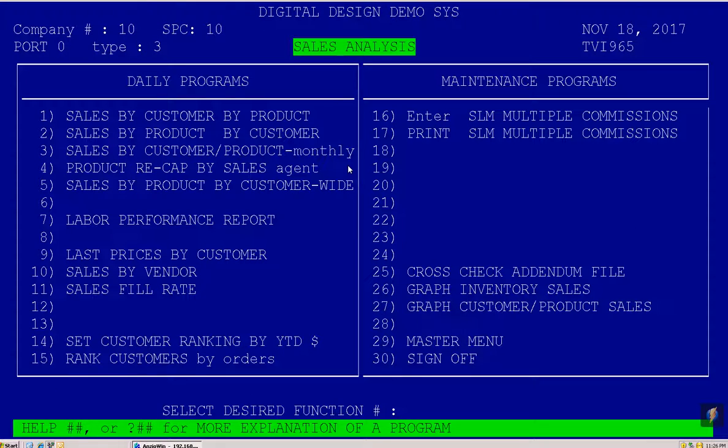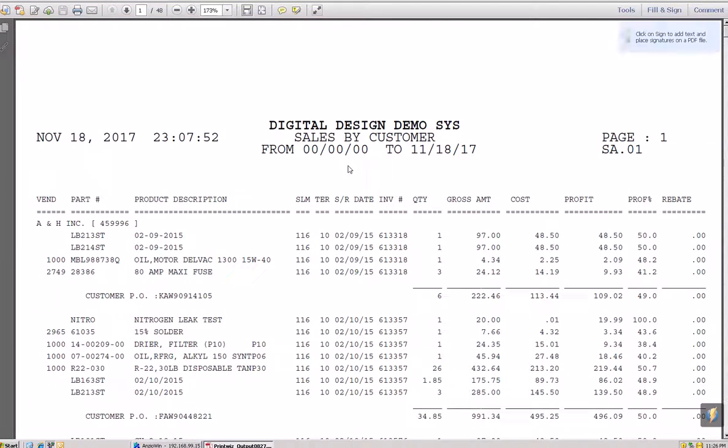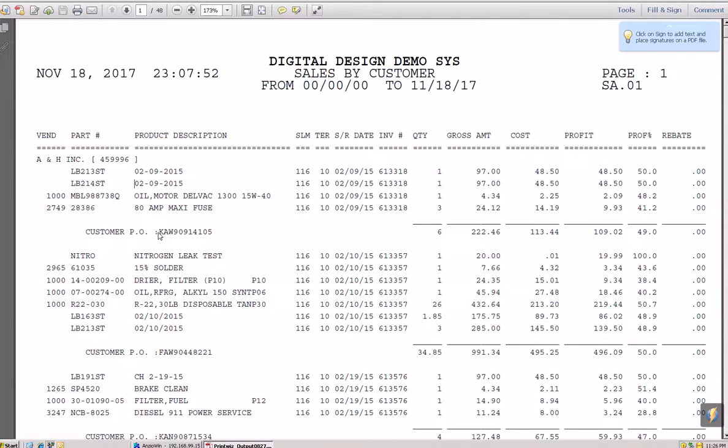And this should take a couple seconds. Wow, that was pretty quick considering 211,000 orders. Okay, so basically what we're looking at here is a customer, and there's the first invoice, if you will. Here's a second invoice for that customer. And where you see customer PO number, we use that field to store the serial number on the work order menu. Purchase order is the same as your serial number for that unit.